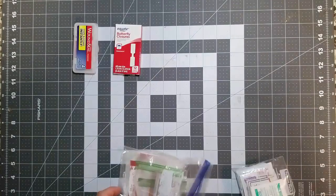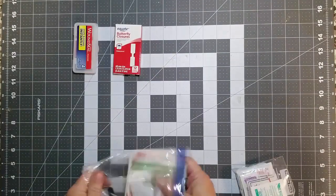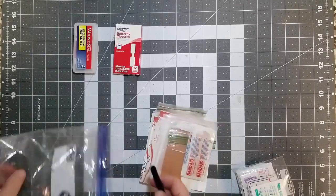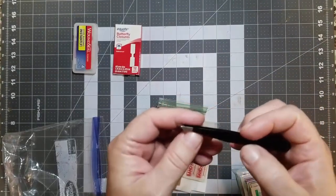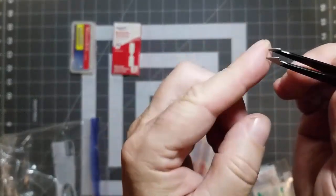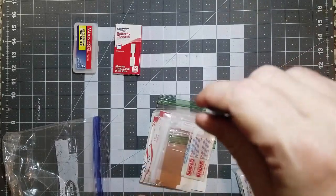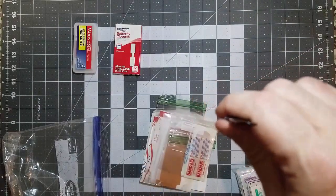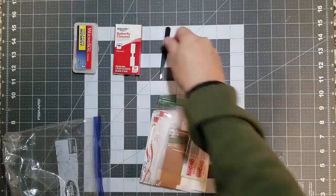I'm going to take these out. We've got our tweezers. Let's just get all of this out real quick here. These are my favorite kind of tweezers. I think they're called angle points. And I like them because you can manipulate something to the point, or you can clamp and you can actually see through it while you're working in it. That way you're not trying to grab stuff with a pointy one where the flat head is on the wrong side.